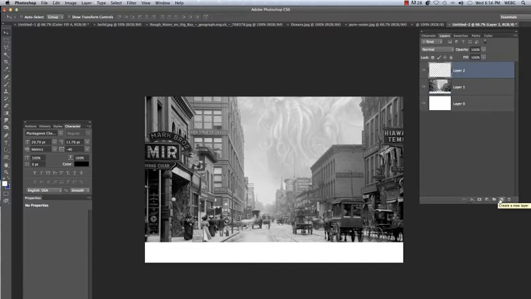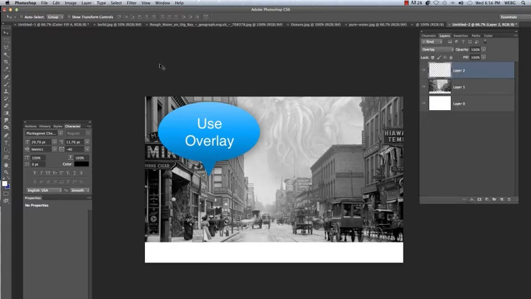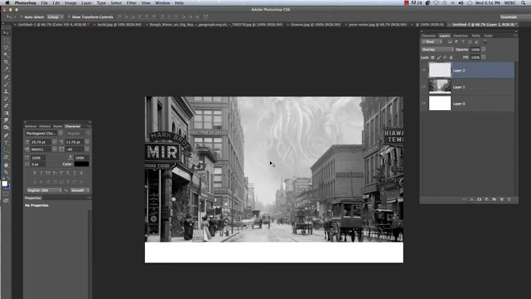So we're going to do a new layer. All right, we want to set this to an overlay, guys, because we're going to grab a bunch of different colors and we're going to start making these buildings look real. Give a little of the old style colorization, what they did with old photos.